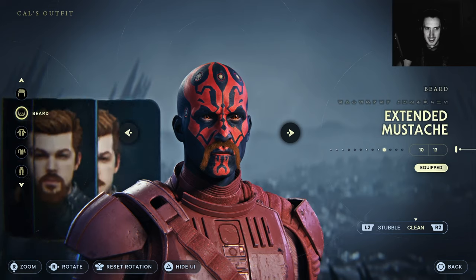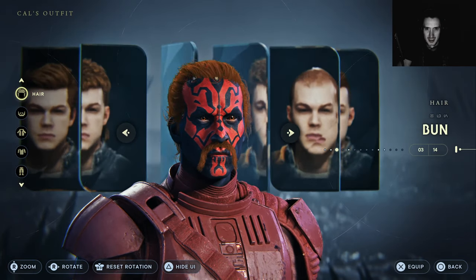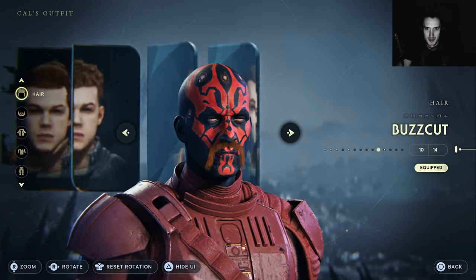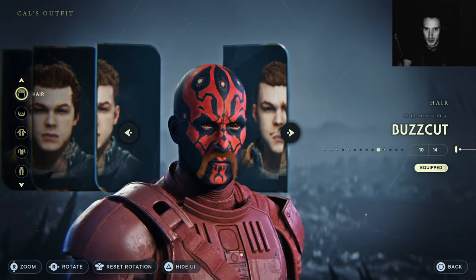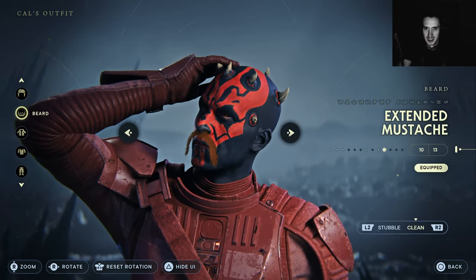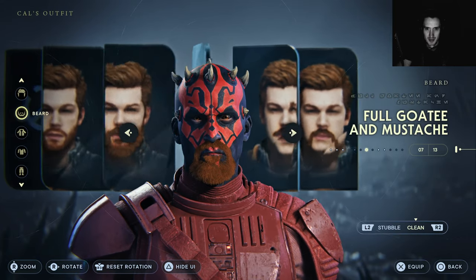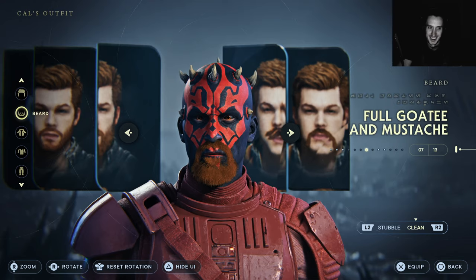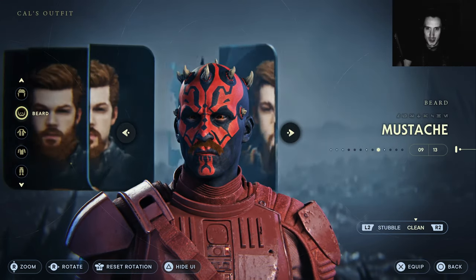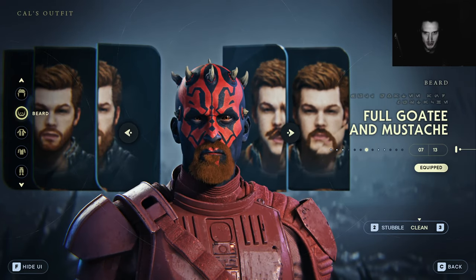He has no horns. Why the hell does he have a mustache now? I'm confused. There are the horns. So the bus cut is him without horns. And now we get Darth Maul with a mustache. Huh. Yeah, sure. I can see that. Why not? Doesn't look cursed at all.